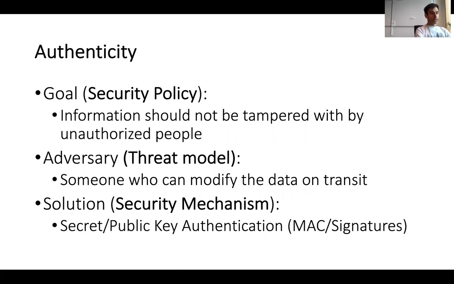So the solutions that we're going to study in these and the next videos are solutions based on secret and public key authentication. There is a qualitative difference between secret and public key authentication. The gap between secret and public key authentication is larger than we had between secret and public key encryption. Therefore, we use two different names. When we talk about secret key authentication, we talk about MAC, message authentication codes, whereas when we talk about public key authentication, we talk about signature schemes. And the difference will be clear later.